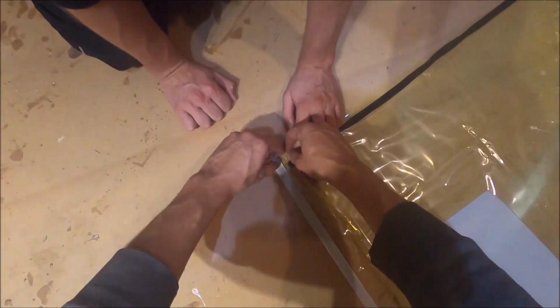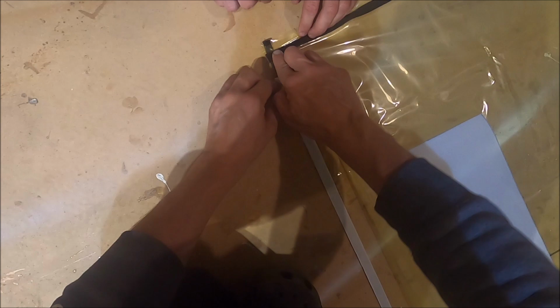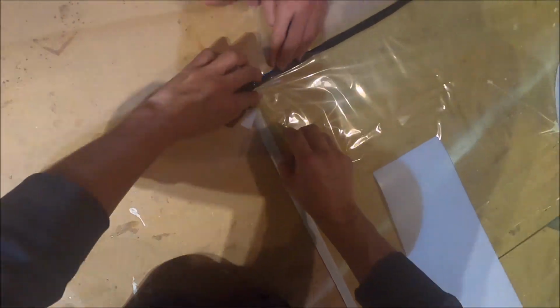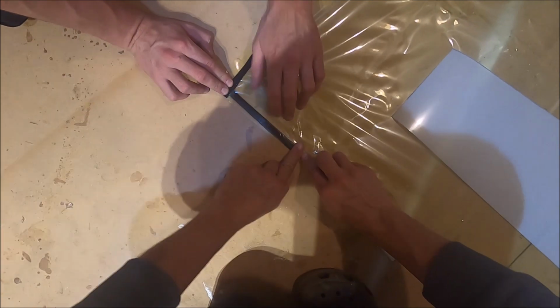The thing is, peel that piece off, stick this piece over it. Yep, okay. Squish it in the corner and then just start feeding that on, trying to keep the edge, sort of peel a bit back at a time. Yep. This section.